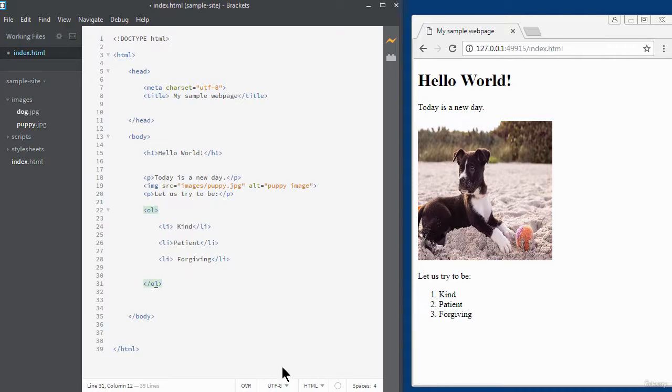So I'm going to change this back to an unordered list and just replace the O with the U. So that's basically how you mark up text. This illustration here is just very basic level markup. It can get more complex than this, but if you can understand the basic concept, then as you progress to more advanced stuff, you'll be able to have a better understanding of how the whole stuff works.